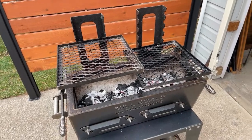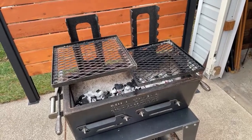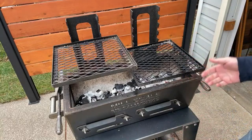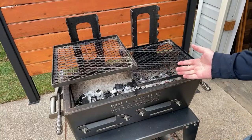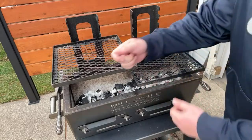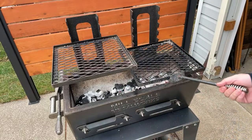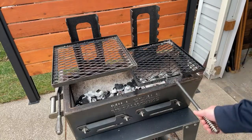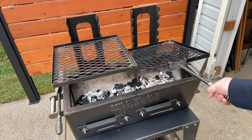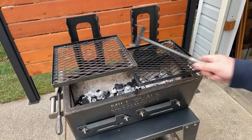We're going live - this will be quick, I'm gonna grill some pork chops. What you see here is my Mill Scale Metalworks yakitori grill. It uses charcoal or wood for fuel. Instead of a Santa Maria where you might wind the grates up and down, here you control temperature by moving the grate up and down the tower. If I want a nice sear like today, I put it low. Up here is kind of my cool zone but still warm.